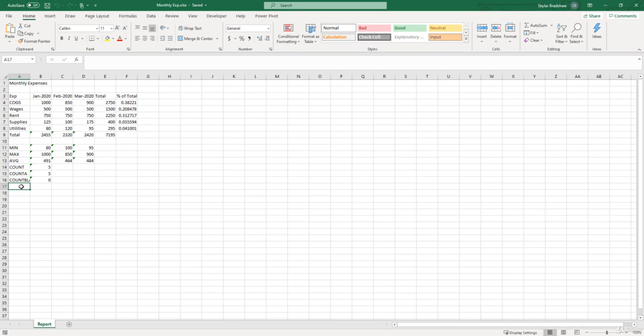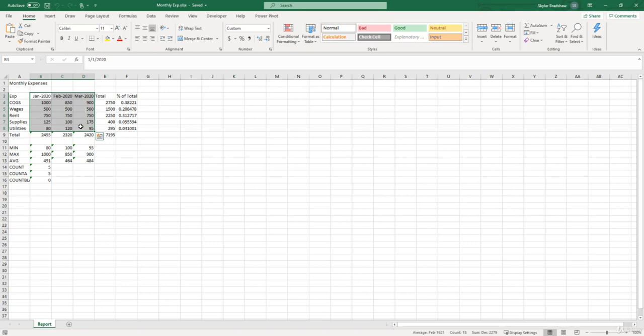So let's say we use this report every 3 months. The expenses stay the same, the title stays the same, everything stays the same except for maybe the months and the cost of each expense. But all the formulas and functions to get the total, percent of total, min, max, average, and so on remain the same. So we only want to allow the users to change cells B3 to D8, just the months and the cost of each expense.